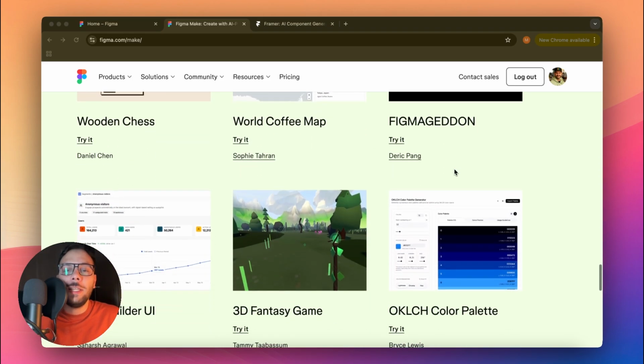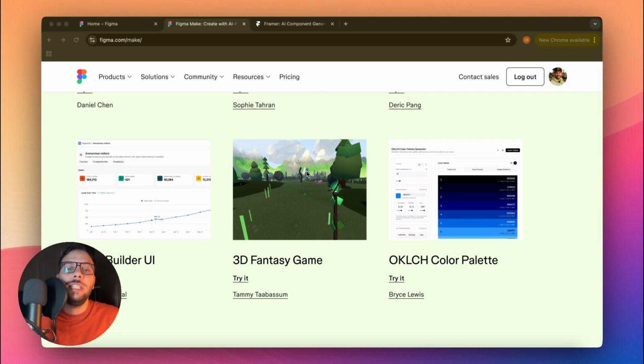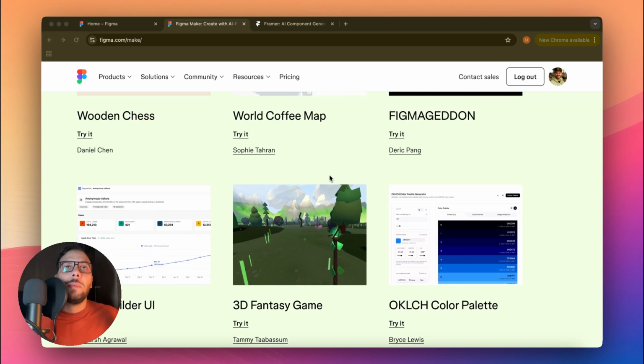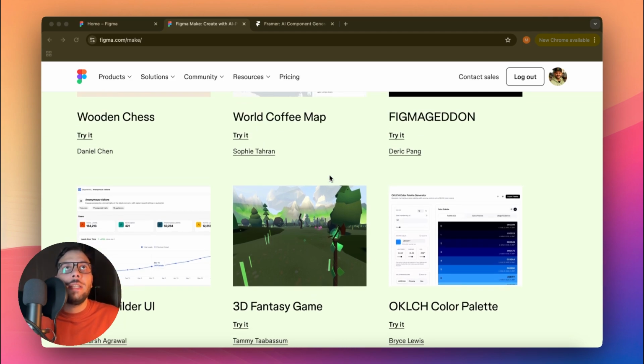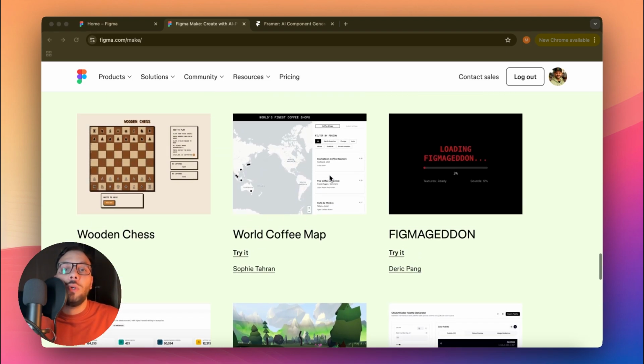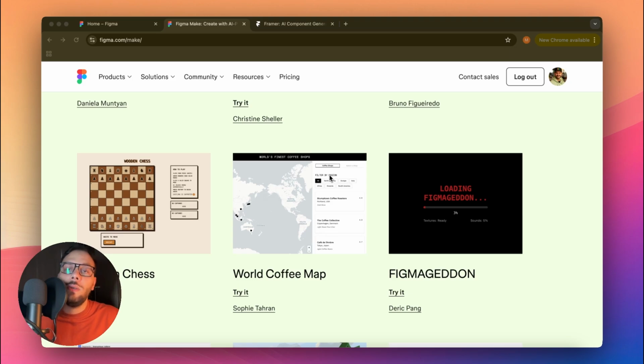It's cool. You can see old 3D games or some kind of dashboard UI with all of the interactions and everything, and it actually gives you a pretty good result. It's completely interactive and you can try it out. You can basically build, let's say, an MVP with it. It's completely useful and incredible if you want to build something like an MVP.